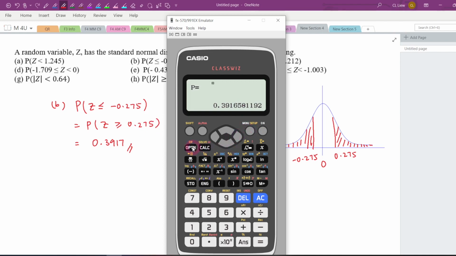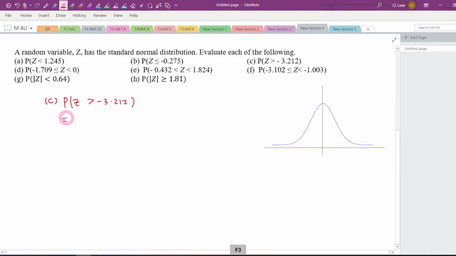Okay, let's say if you want to key in this one, you still can get exactly the same answer. Let me show you how. Okay, so this time if I want to key in this one, the lower limit I will press this 0.275. So this one, it extends indefinitely to the right, so I give a really big number. Okay, press equal. We still get the same answer. Okay, now let's go to C.